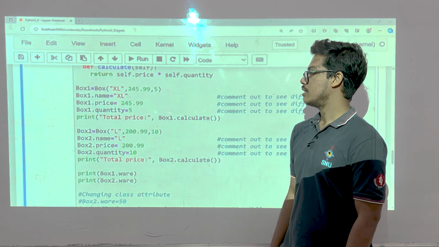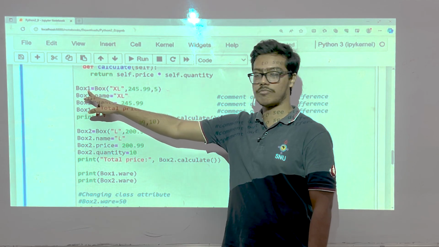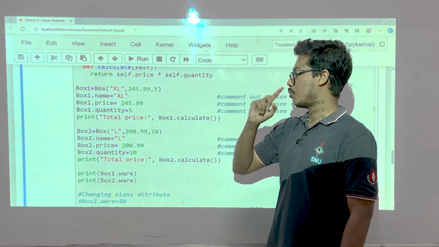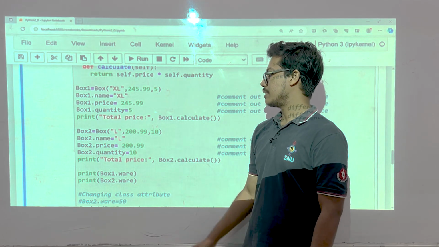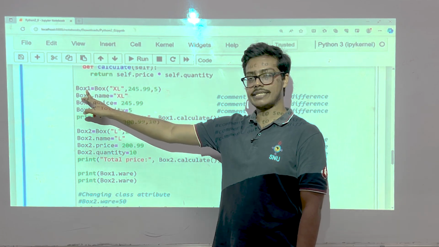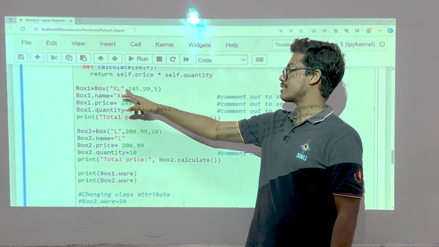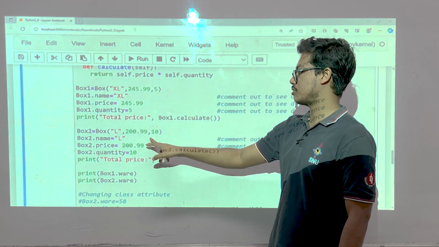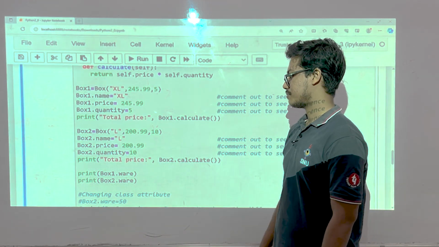Soumedhik, go down. See these two portions. This is the creation of box1. This is the creation of box2. In the earlier cell, we wrote Box, started a bracket, ended a bracket. Now we don't want to do that. We want to send 3 values when I'm creating the object. So an object is being created, and at the same time we are sending 3 values. Here also we have done the same thing. These 3 lines, don't look at them right now. We'll explain why they are here.